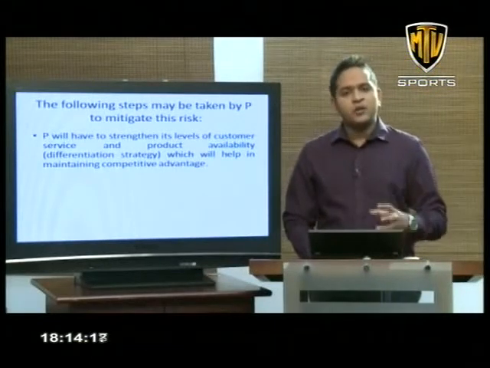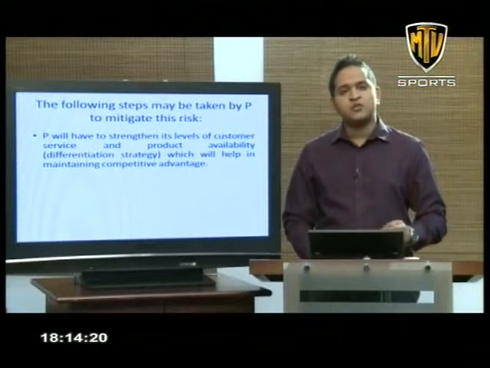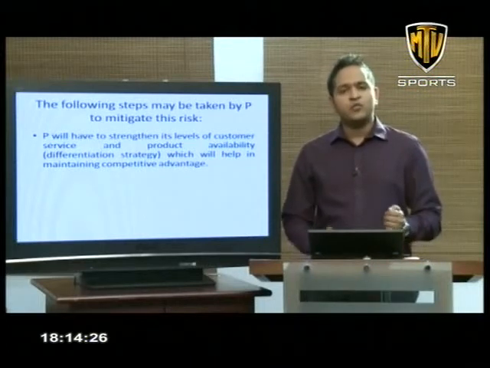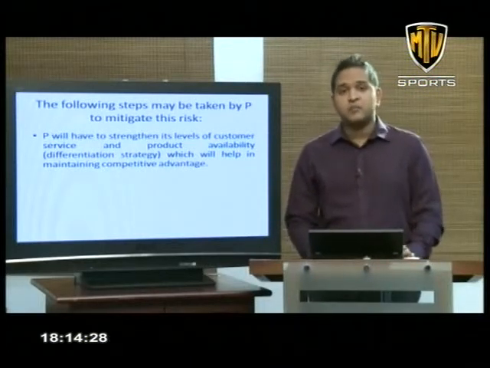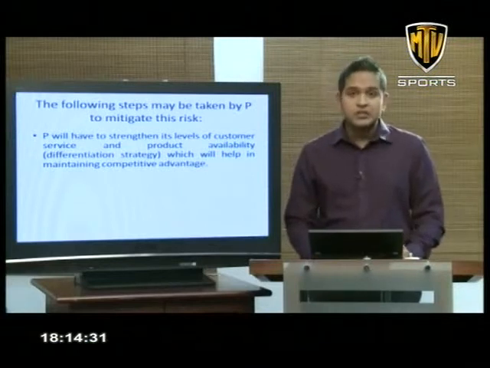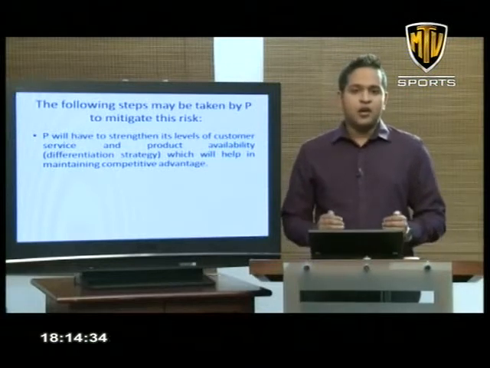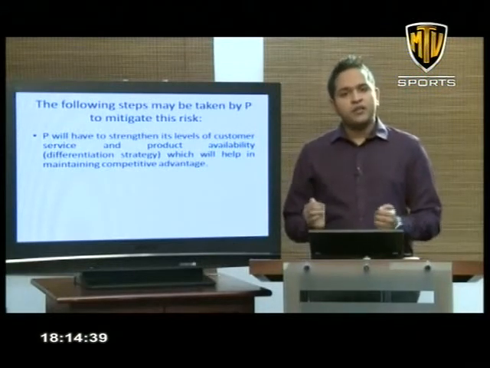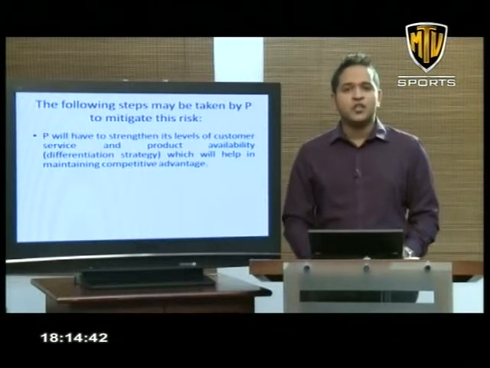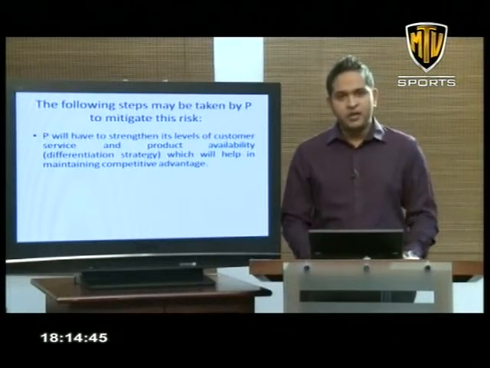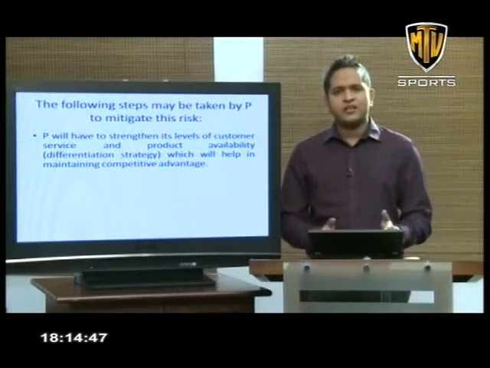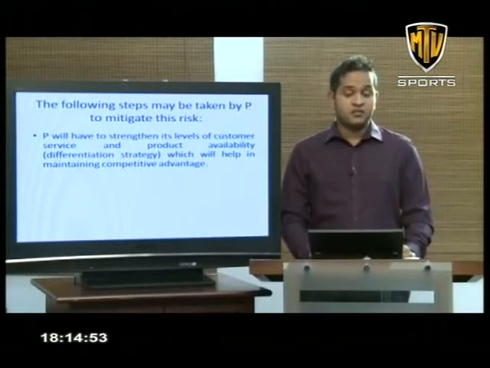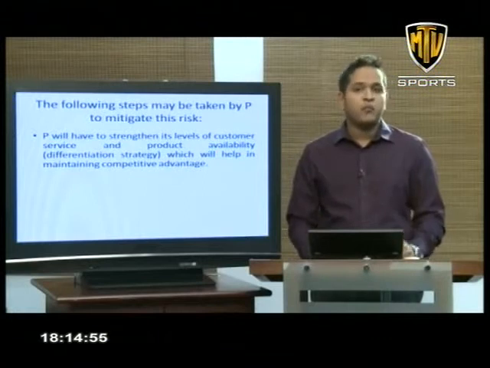Now, the important point here is what the company should work on. If you look at the strategies available, the company could work on a differentiation strategy. Most companies who produce generic products use this. So what can you offer your customer which someone else cannot offer? Things like services, things like speed, all these innovative products which will differentiate you from a competitor who is just simply offering the product itself. So in an industry like this where things are more or less generic, you'll have to use the differentiation strategy to ensure that you remain competitive.